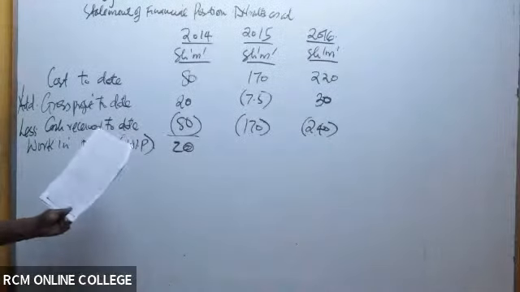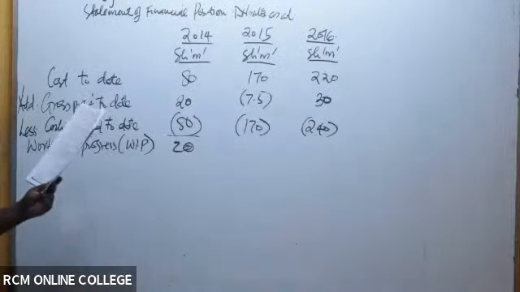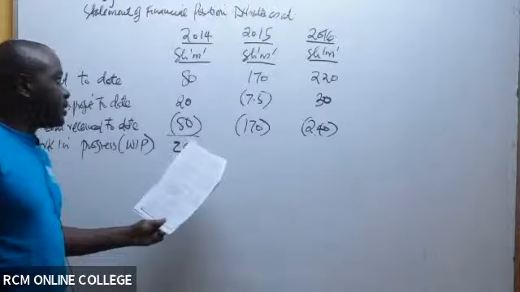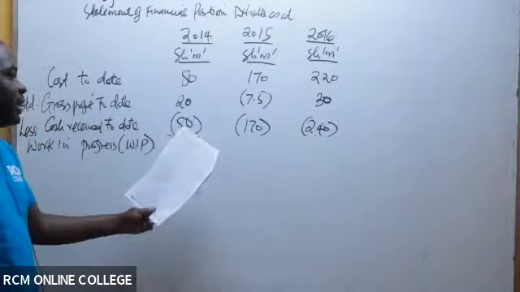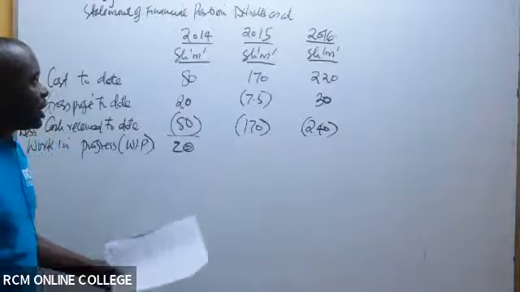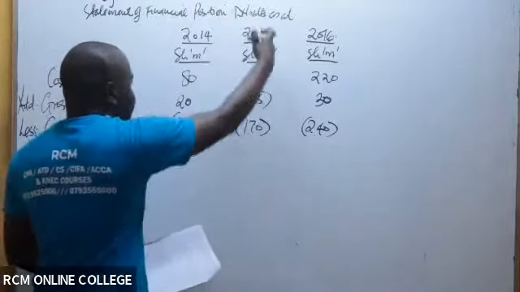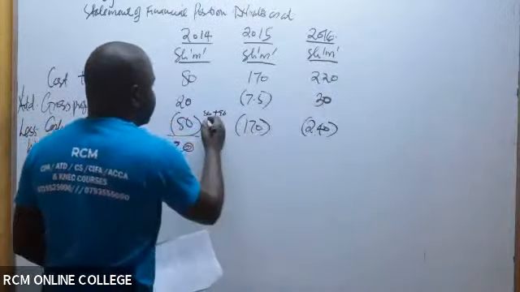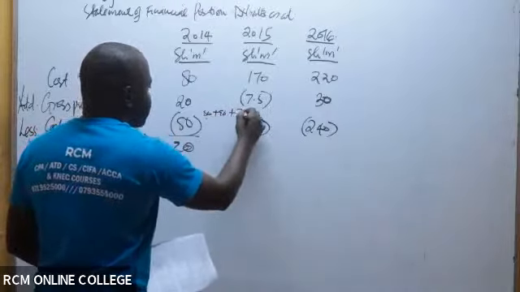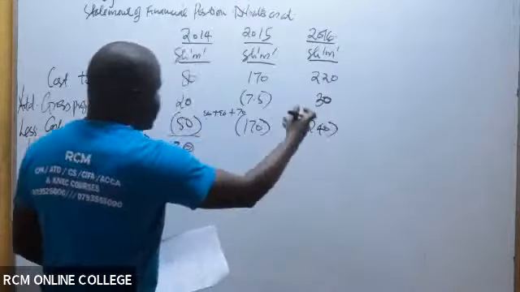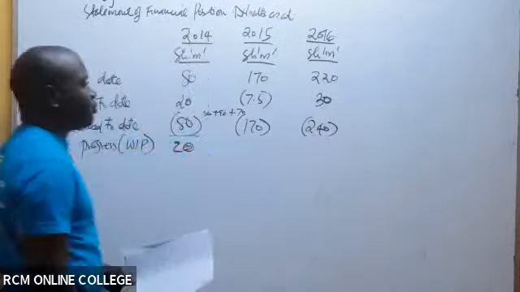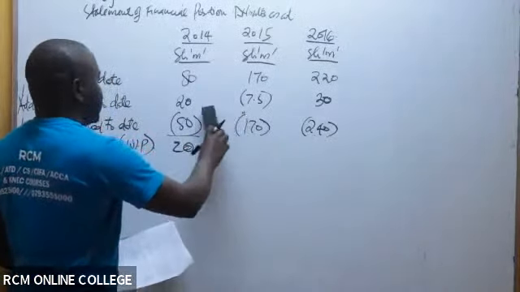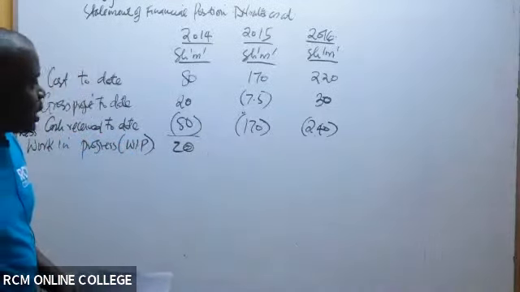So the cash received to debt, because what we've been given in the question is the cash received in the year, in each and every year. But here we are lessing the cash received to debt. So in the first year, 2014, the client paid 80. In the second year, he paid 90. It means when you combine the 2 years, by the end of the year 2015, it will be 80 plus 90. By the end of the year 2016, it will be 80 plus 90 plus the final amount, which is actually 70. So it becomes 240 to debt by the year 2016, and he has paid 240. So you can make that adjustment before we get the WIP, or the work in progress.